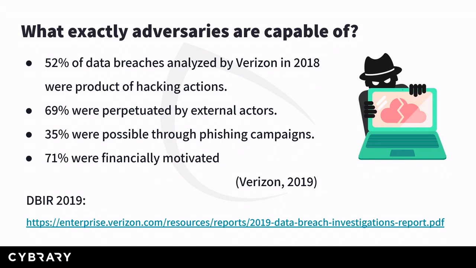69% were perpetrated by external actors, 35% were possible through phishing campaigns, and 71% were financially motivated. This and a bunch of other data can give organizations a perspective of how many threats are out there and how much loss they are causing. These are not numbers created out of probability or trends — these are real numbers from real scenarios analyzed. This kind of information is what organizations need to see in order to define the importance of having accurate defenses in place.